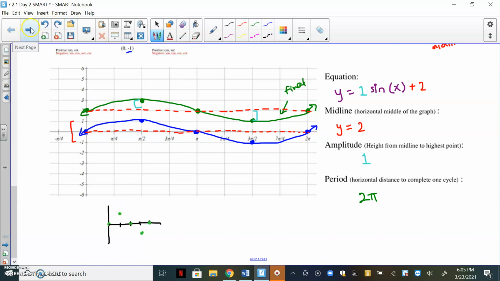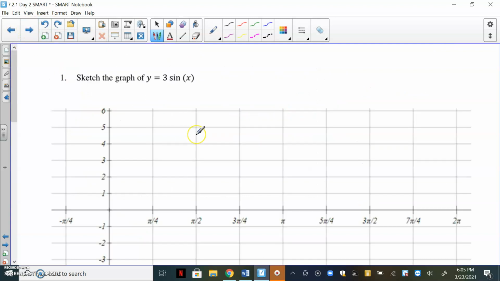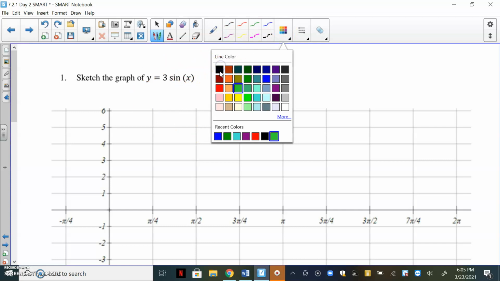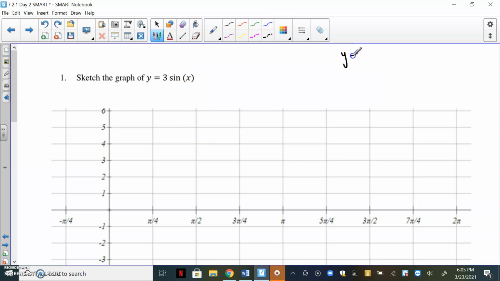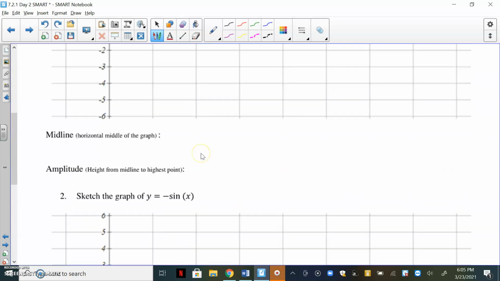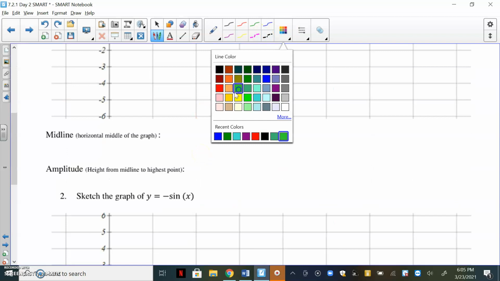All right, so let's practice a little bit. If I want to sketch the graph of 3 sine x, let's go ahead and write the regular parent function here just for our reference purposes. It always is helpful when you're doing this to list out what transformations are taking place. Now, there's nothing in the parentheses, so we don't have an h. There's nothing being added or subtracted on the outside, so there's no k. But there is an a. That's going to be our amplitude. It's 3. So we can write that.